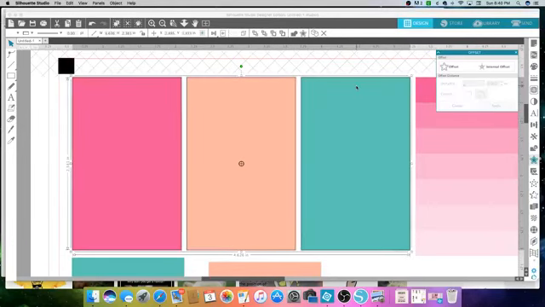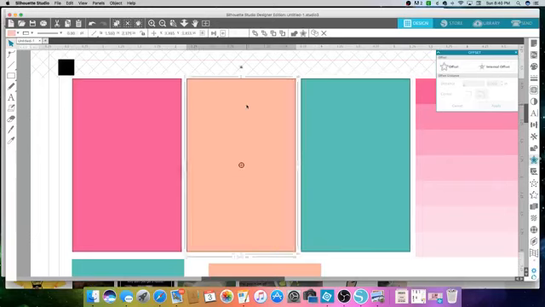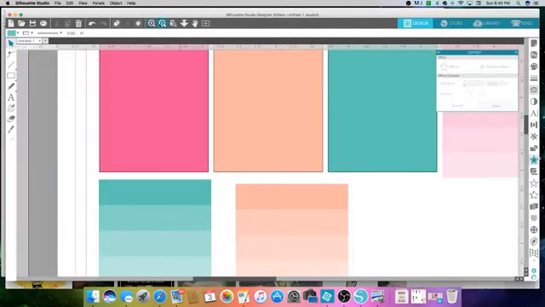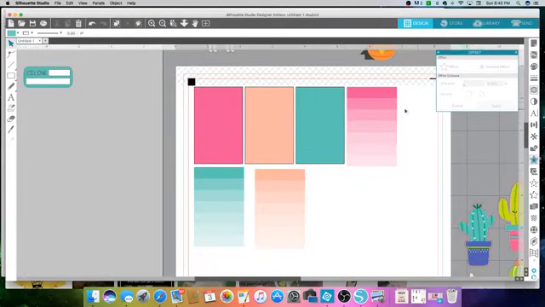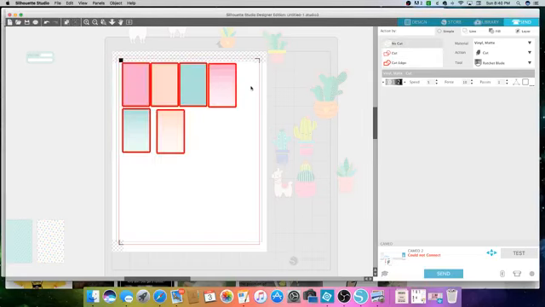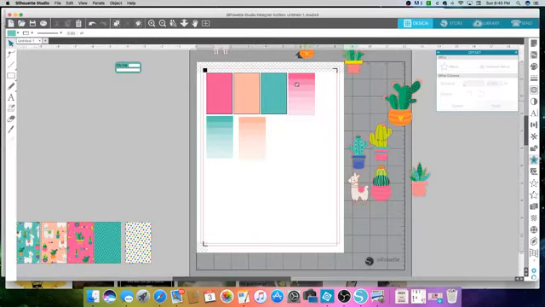And group. Okay, so then zoom out. I'm going to go to send. I'm going to click on all of the colored shapes and hit no cut so that I have my inset. That is what's cutting. And back to design.